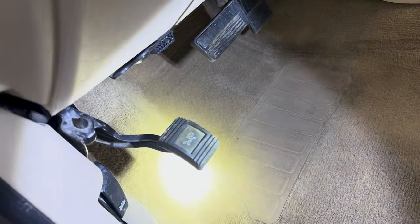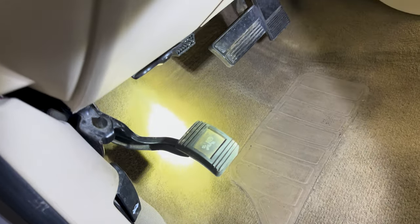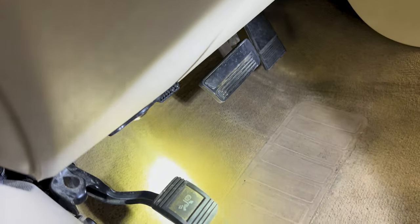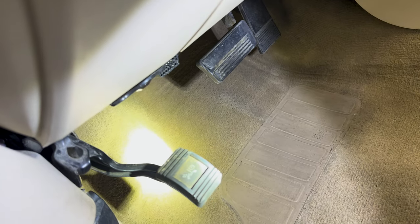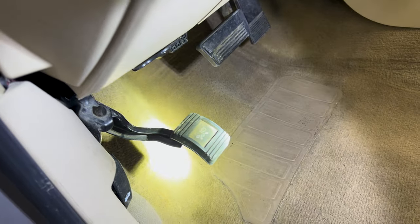Looks like the rest of the front wheel isn't too bad. I do know right where that bright light is behind the e-brake there, that little dead pedal area. That's always a nasty area for salt and sand in this part of the U.S. in Minnesota. We get a lot of winter grime in there.